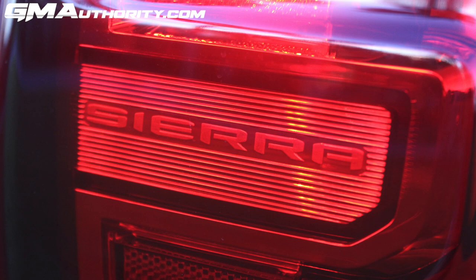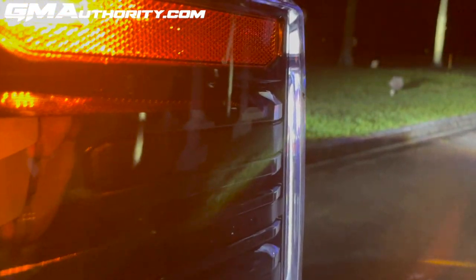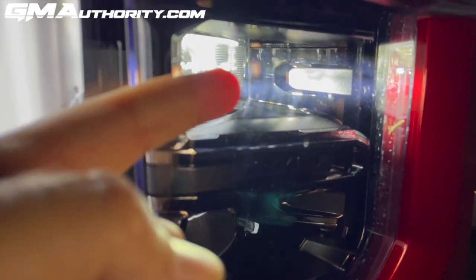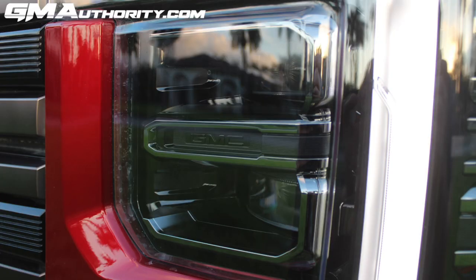There are two little details I want to point out about the lighting configuration. Within the tail lamp cluster it says 'Sierra,' and at the front there's a similar detail that says 'GMC.' There's also 'Sierra' within the headlamp cluster and 'GMC' between the primary forward lighting projector and the high beams projector in that panel. I'll try to focus on it but it is tough to see at night.